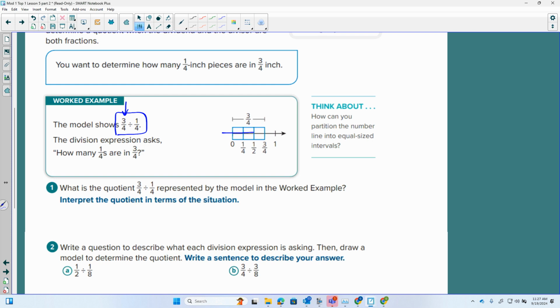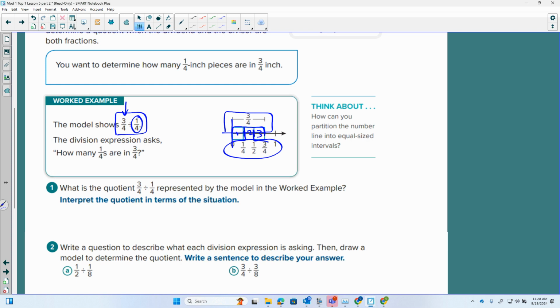And we're going to say, okay, my top box is 3/4. The divisor is going to go on the bottom. So the bottom is going to show us how the top part is being broken up. In this case, we're breaking it up into 1/4 intervals. So we're counting. We say, okay, here's 0 for both the top and the bottom. The bottom I'm going by 1/4. 1/4, 2/4, 3/4. So how many did it take for me to get from 0 to the end of the top box? 1, 2, 3. So what does that equal? Does that make sense for you?